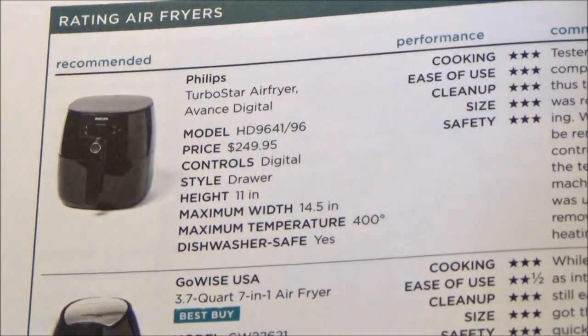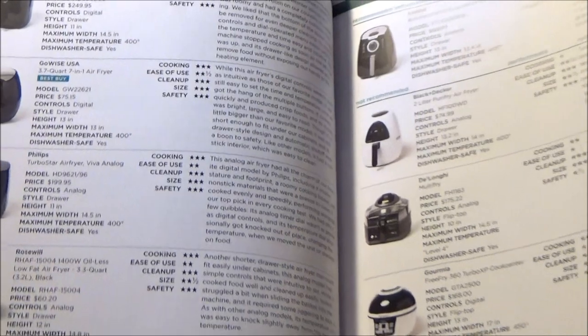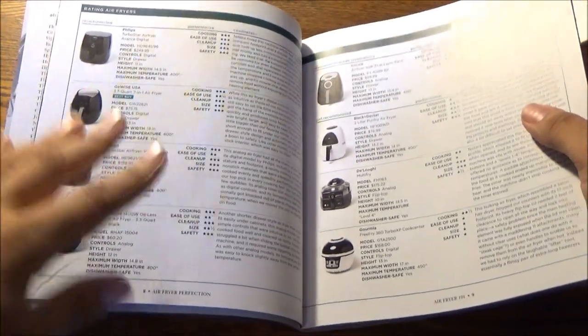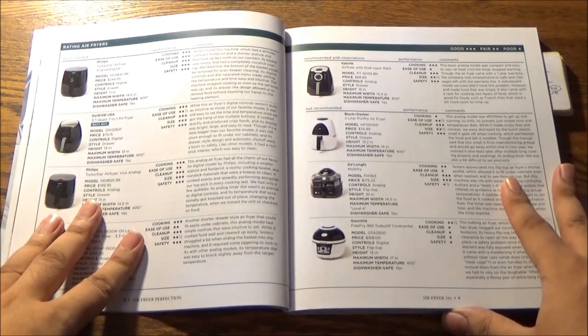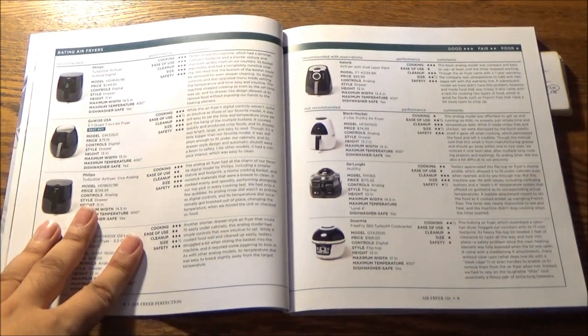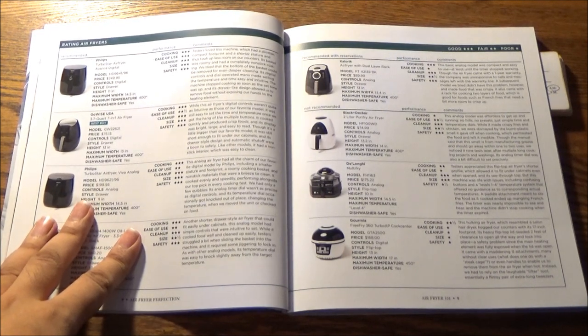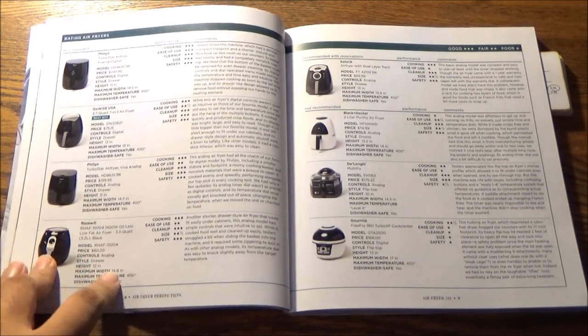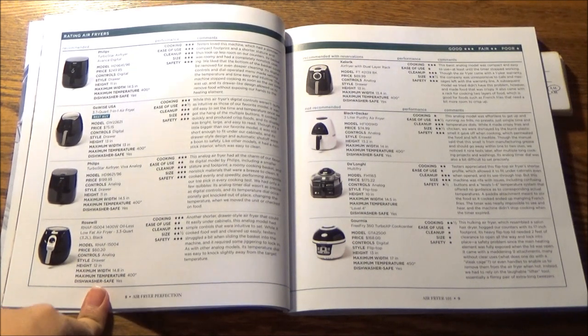Speaking of Chef Ramsay, if you don't want your kitchen to turn into Hell's Kitchen come summertime, an Air Fryer is probably the ideal solution. You don't have to turn your whole oven on and heat up the whole house, thereby saving money on your electric bill and keeping cool during those hot summer months. There's a lot going for an Air Fryer — no wonder it's one of the hottest kitchen appliances on the market, making it an ideal holiday gift for the cook in your life, or even for yourself.